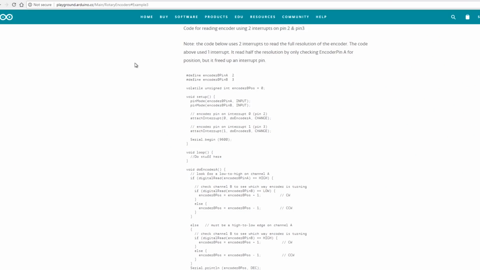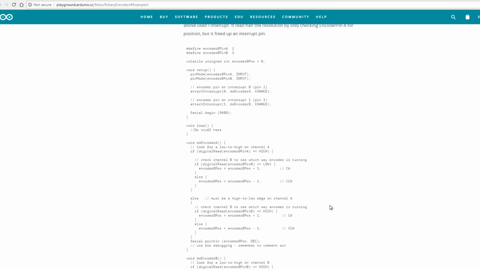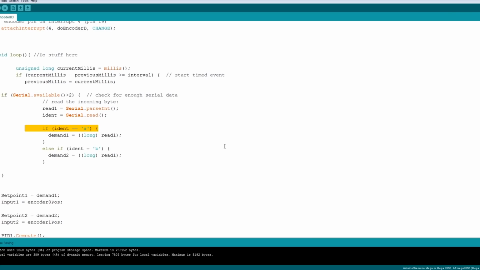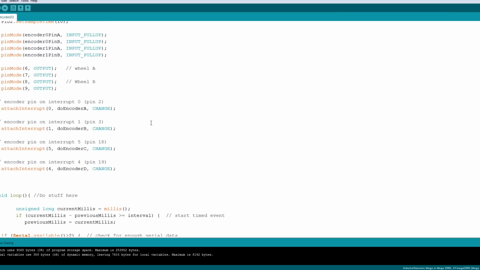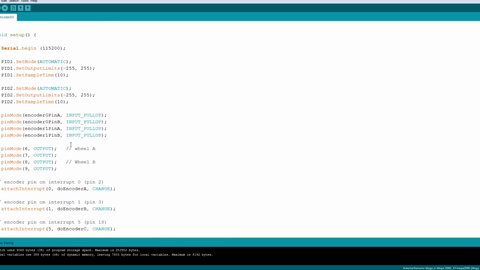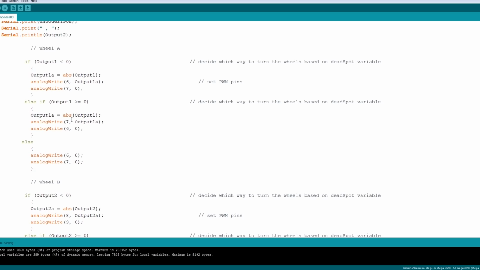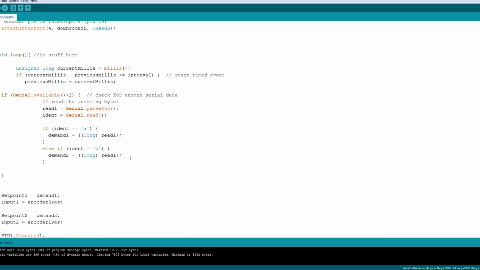So the code I've taken straight from Arduino Playground, the rotary encoders example 3 here, which has got some interrupt driven encoder reading code. So I've repeated that twice, once for each encoder. I've also set up PID controllers, and I'm running those against that value to output to the motor. So we've got all our PID set up here. And at the bottom, we've got some analog writes that go out to PWM pins that will drive the motors. And we've got some serial data being read here, and it identifies the serial data with an A or a B for each motor.